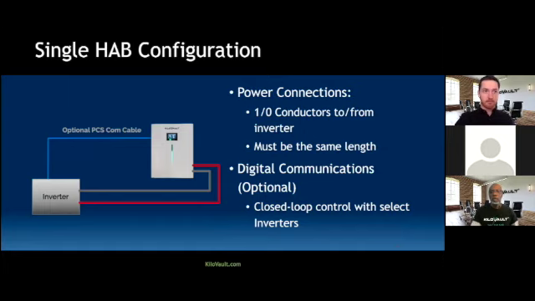So here we have a pretty basic wiring diagram of a single HAB installation. It's really no different than any lead acid battery to inverter wiring. The only difference is that optional comm cable between the batteries and the inverter, as I mentioned. A quick logistical note, I suppose: the terminals on the battery on the bottom right there, as we showed in that original side profile of it, can only handle up to 1-aught lugs. So we do have 1-aught cables to sell with the HABs oftentimes. And if you're just going right to the inverter, you land your battery cables on the inverter and on the battery, and you're good to go. If you have multiple batteries, it's important to keep all of those 1-aught conductors the same length, which is why it's nice to have a central combiner box like that Midnight Lithium battery combiner box.